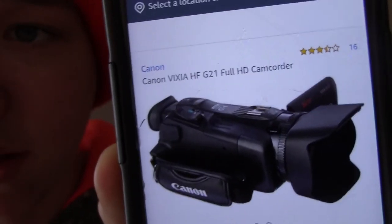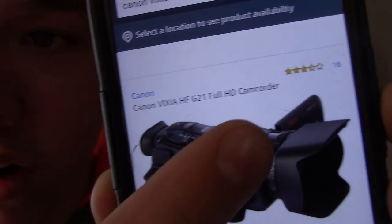Yeah, definitely. It's a 20x zoom. You can't really see it, but it's a camcorder. It comes with a horseshoe mount for a mic mount — like this one I had to make on my own. And this one is $800. So it's definitely on the more expensive side. It's more of a big professional hunting camera.